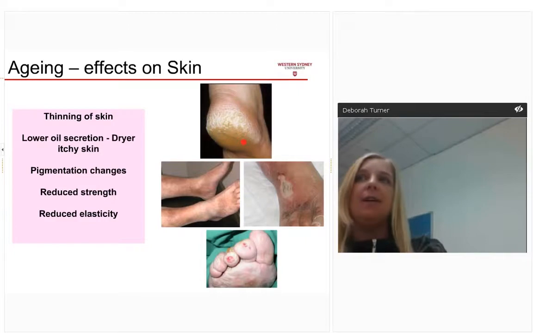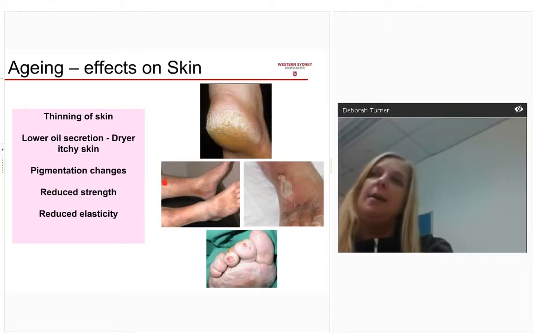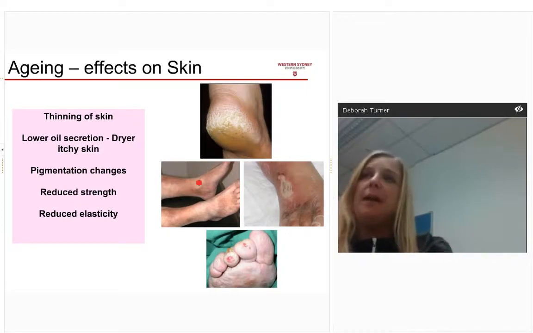What we will often see as well is that it's not uncommon for people to develop pigmentation changes, so the formation of hemosiderin deposits around the medial malleolus is very, very common, associated with the deposition and degradation of the red blood cells and subsequent stasis. That can often cause localized irritation. The patient will then scratch that, and then we will get secondary excoriated areas which may well have the potential to become infected.